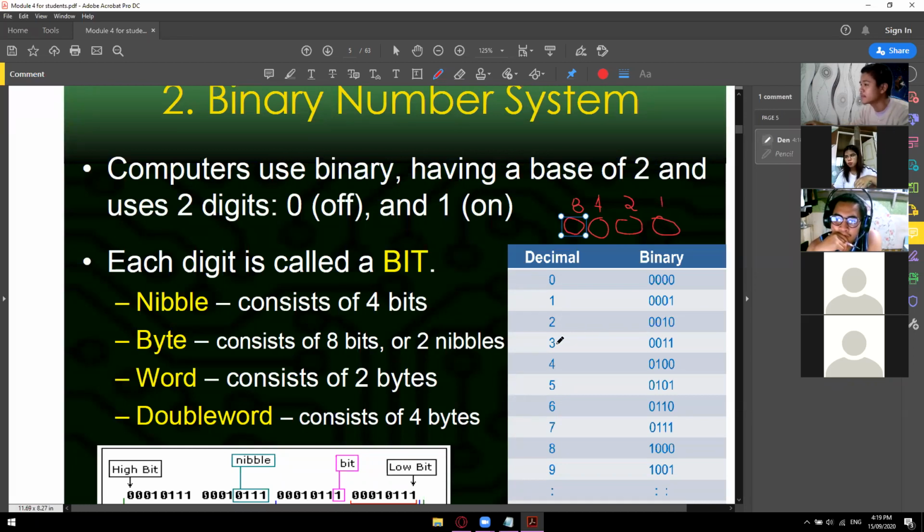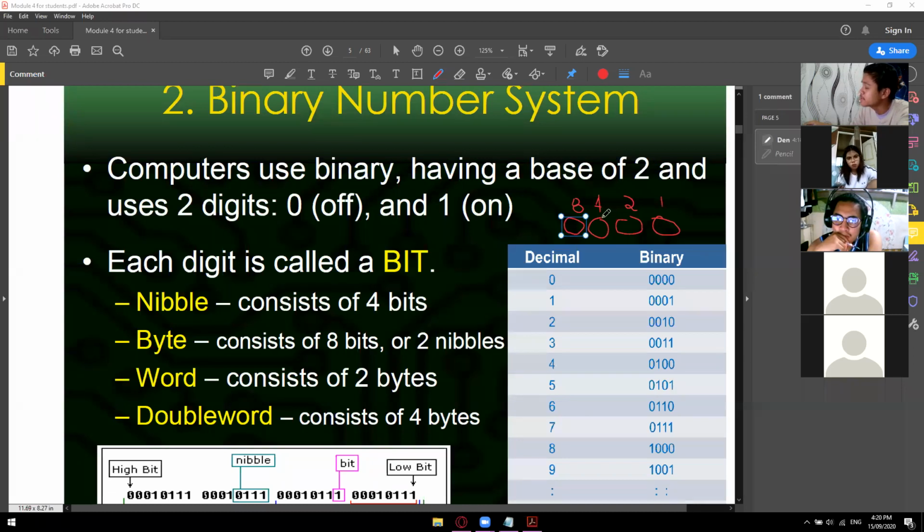Okay? And then, kapag 3 naman, syempre, you need 1 and then 2. Okay? So, just basically activate those 2 numbers. 1 and then 2 and then 1. Okay, and then for 4, activate this one. 4, and then the rest are off. Okay, and then for 5, of course, you'll be needing 4 and then 1. So that's why this one is activated, and then this one.